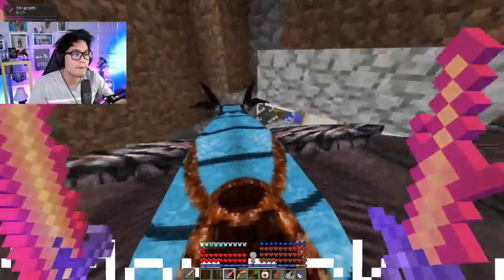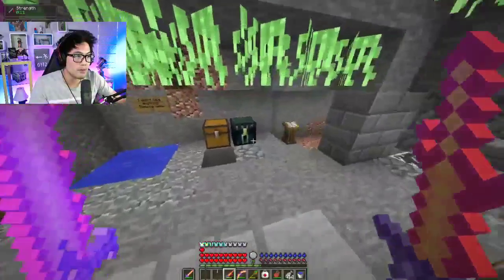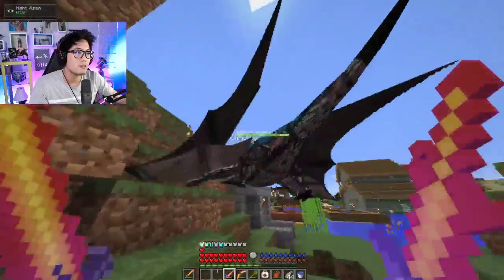Alrighty. Alright, Familia, I am ready. Yep, I'm ready too. My dragon, and I think I'm good to go. Yep, I'm good. Oh, alrighty.